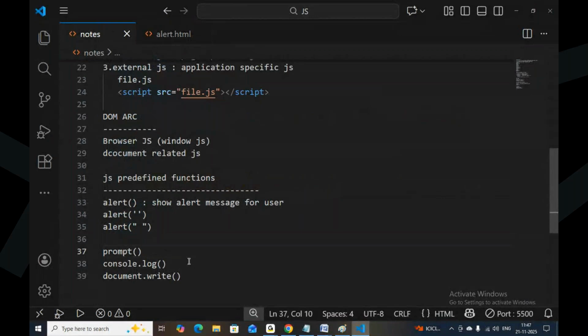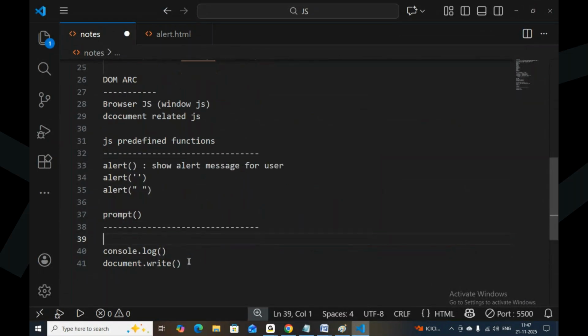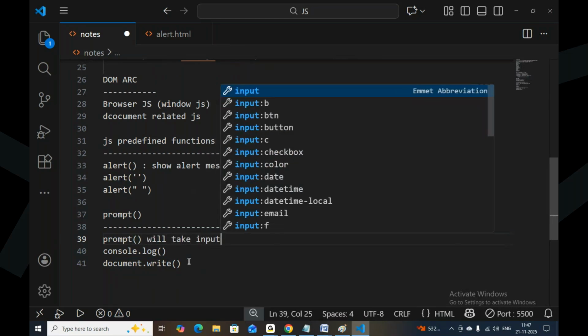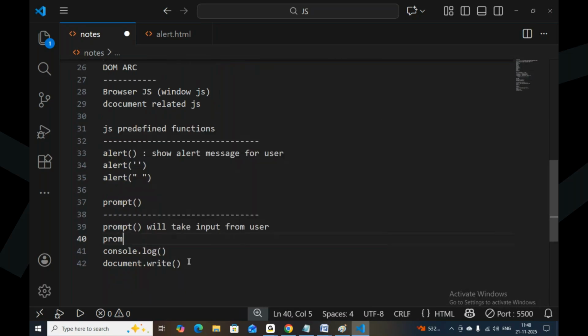What is the purpose of the prompt box? Prompt will take input from the user. The prompt value needs to be stored in a variable.